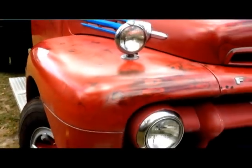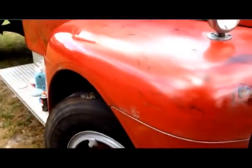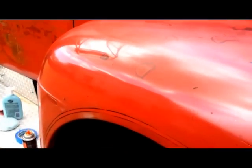Wet sanded. So let's look at it again. Here's clear coat, laid down very evenly in three coats. Before wet sand, after. So this is going to give this truck a very good overall appearance when it's done. So stay tuned for the updates, guys. You can kind of see here the progress.